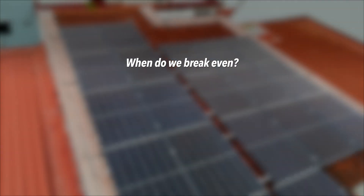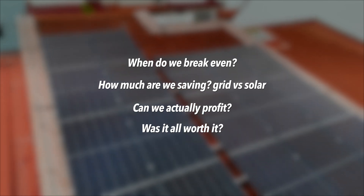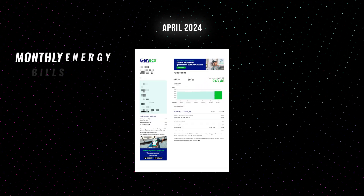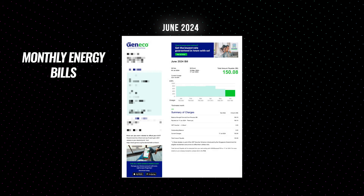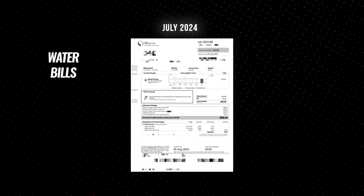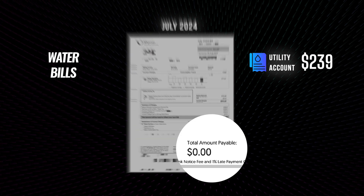Now for the math question. After two months of living with solar, we have the bills here and can finally answer the big questions: when do we actually break even, how much are we saving on electricity, can we actually make a profit, and was switching to solar actually worth it? Thanks to the app, we know our energy consumption breakdown, and we've also got our monthly bills, which revealed some fun facts. Number one: our monthly energy bill actually decreased, because solar energy has been covering us in the day. Number two: we are officially selling energy back to the grid, and that money goes straight into our utility account as credit that helps offset things like our water bills. Right now we are at $0 for our water bills and have $239 credited to our utility account.